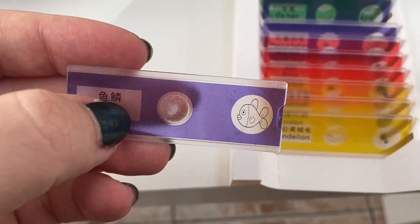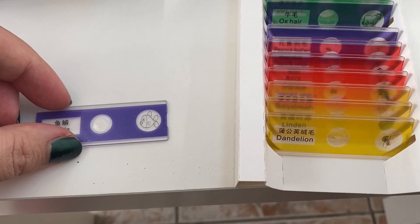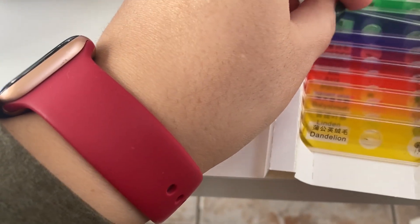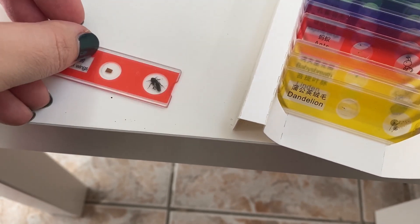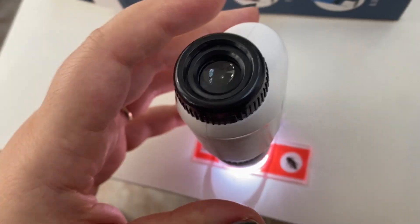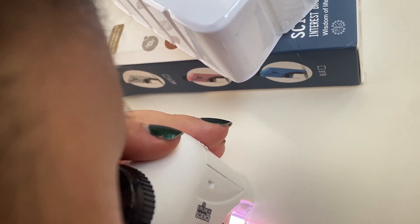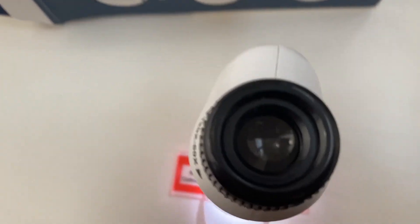So this is a scale of a fish — you can see it right here. Let me place it here. Actually, maybe that's not the best thing because it's white and my table is also white. Let's choose something else that has color — cockroach wings. Disgusting! Let's see how it looks. It takes a little bit of time. Okay, I placed it in the right place.